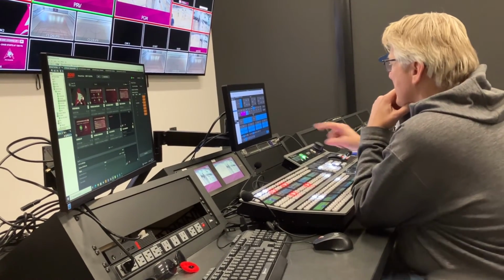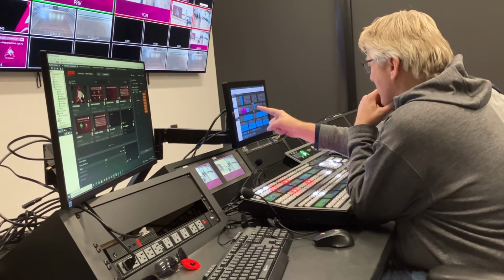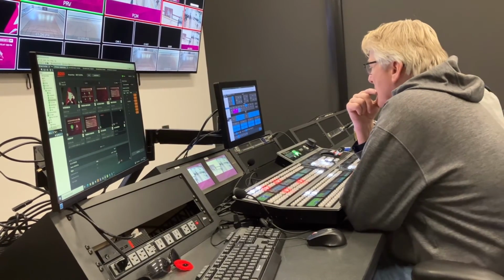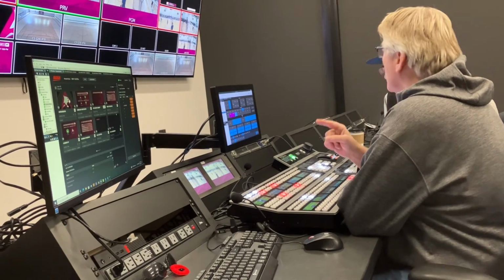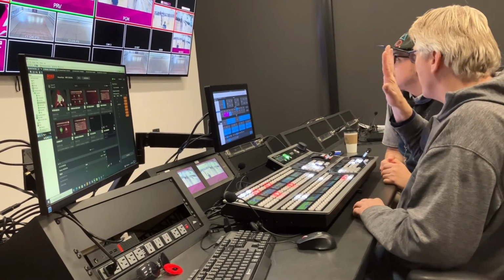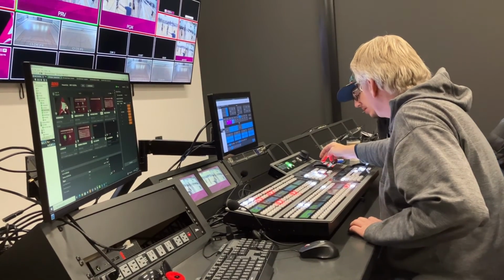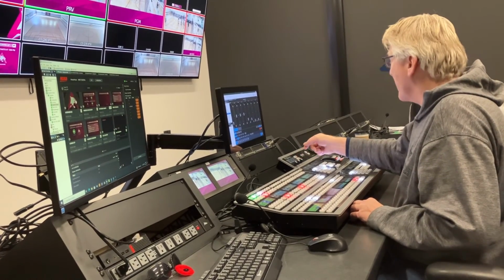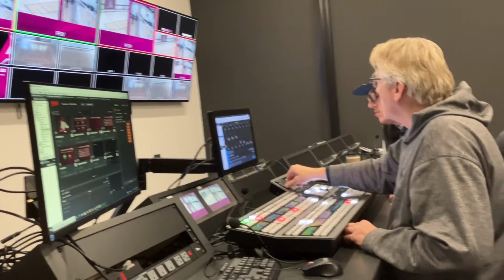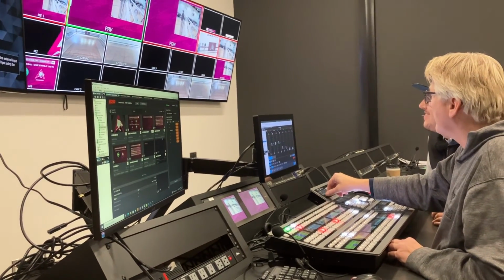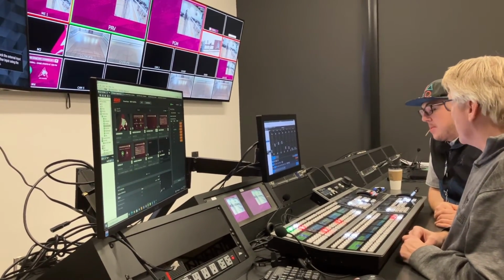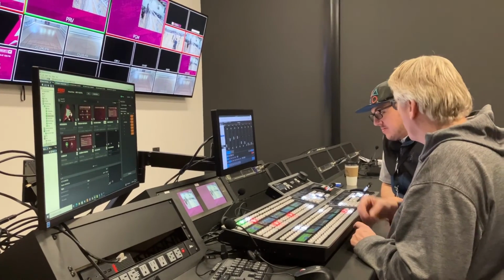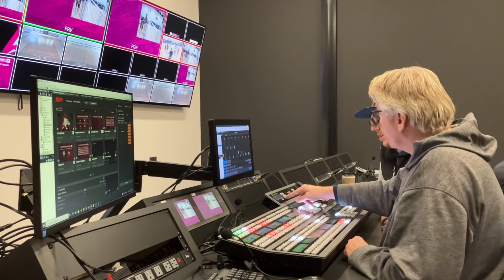So this is where we're going to go to, this is where we're going to go from. A little backwards, but that's okay. We can make sense of that. With this setup, I would start with knowing that I'm going to have the right full frame. I'm going to take my left channel, select it, and say I want you to go all the way away. Then I want to have this be full size and full frame, so I go to my next channel and do something like this.